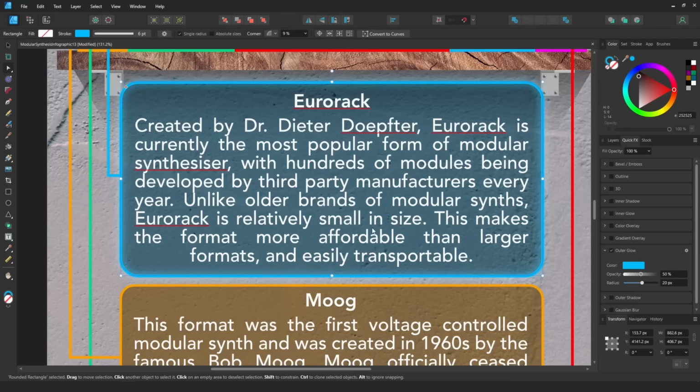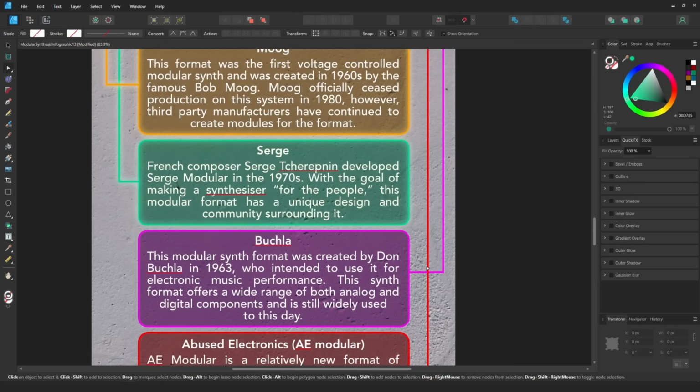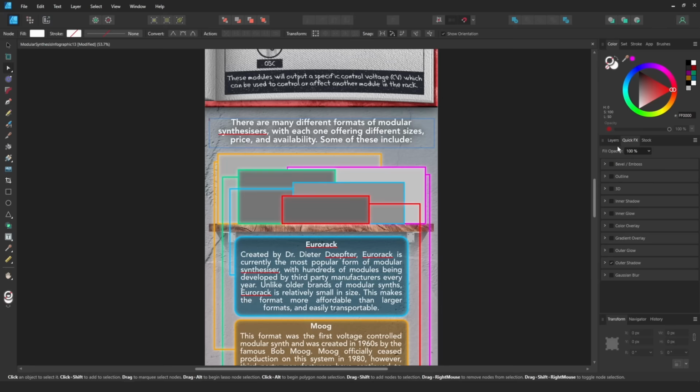I thought it would be a lot clearer if I added outer glows to each of these colored lines and shapes as well. So you can see me doing that now.